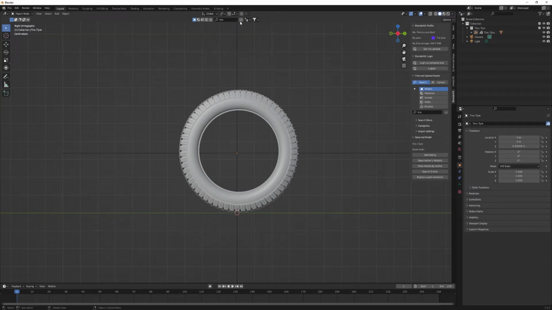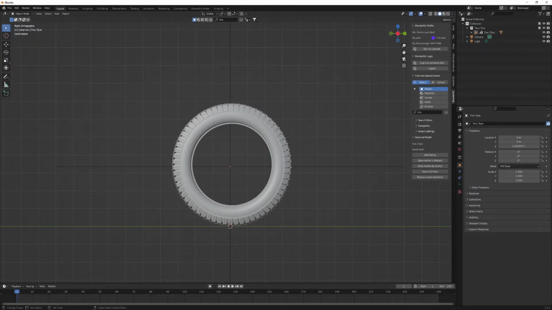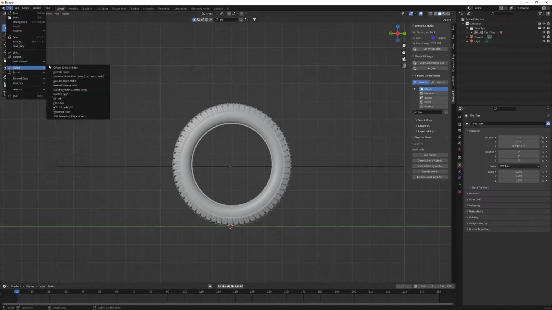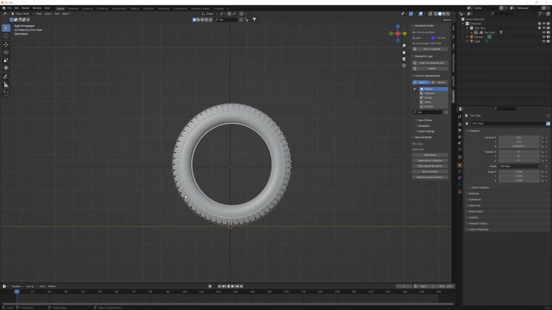So I'll just import this one, and in the folder files in the Google Drive link in the description, you can probably find some rims model. Now I encourage you to make your own and I will probably make a video in the future on this, but you can find plenty of free or paid alternatives on CG Trader and other websites. So let's import it. Shouldn't take more than a few seconds, may depend on your hardware.